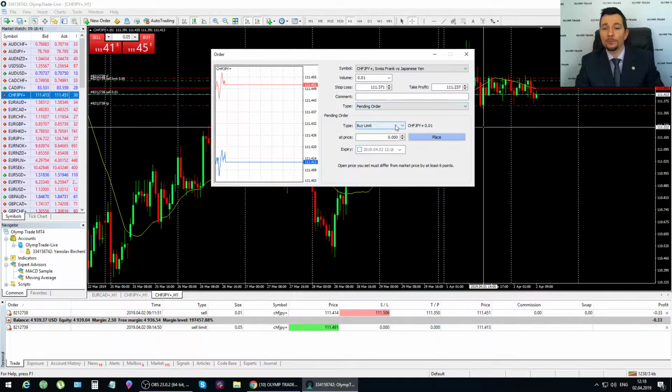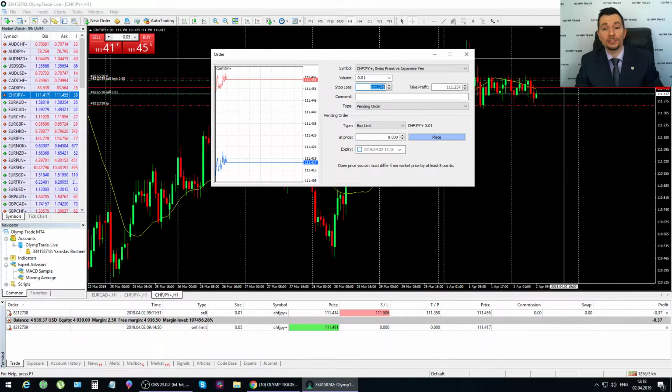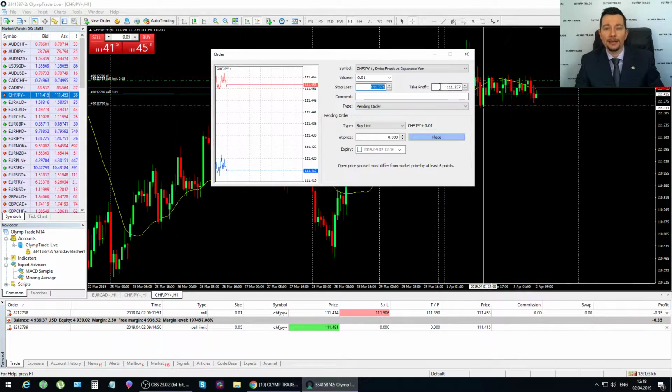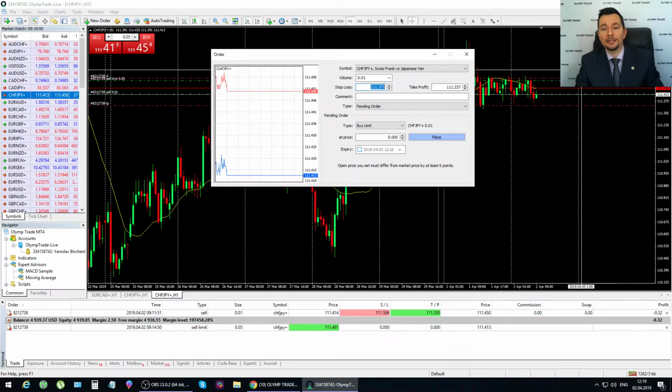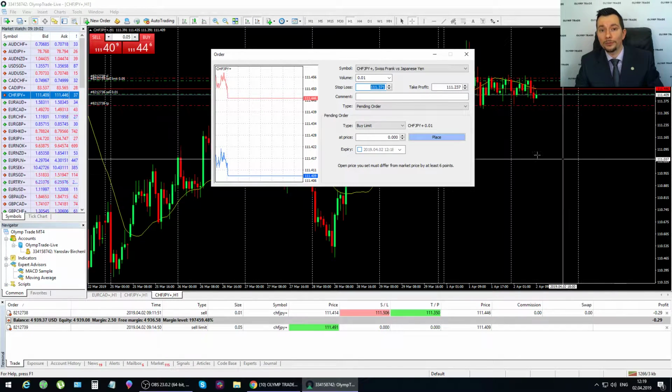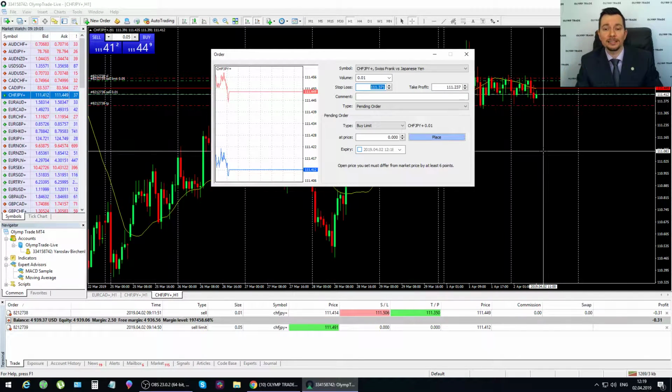So pending order, buy limit. Remember, buy limit is an upwards V. It's a V that looks like this. So when price drops down to wherever we're at, it's going to go back up. So I guess our digits here would be reversed, because the take profit needs to be above because we're buying, and the stop loss needs to be below because we're buying. If we go against us, then that's negative territory.